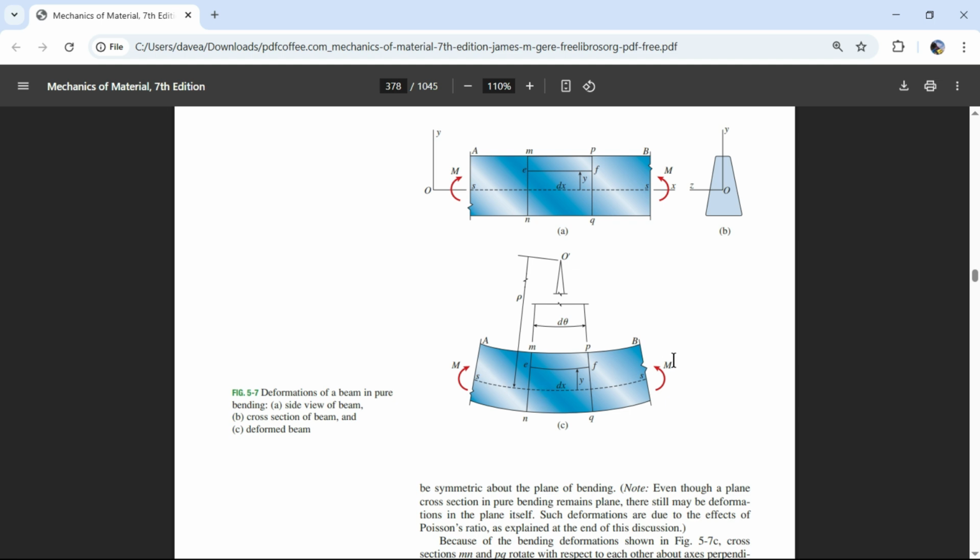And what we get when we have constant moment is that at each cross section, so we took those 4 molecules, these 2 lines became angles, and then if we just move over another 4 molecules, that same thing is going to happen. And so from here, we're going to get a curved shape. If we make this line vertical, and this line is the one that's angled, this will have a tangent of, let's say, 0 degrees, and then this will have a tangent of d theta.